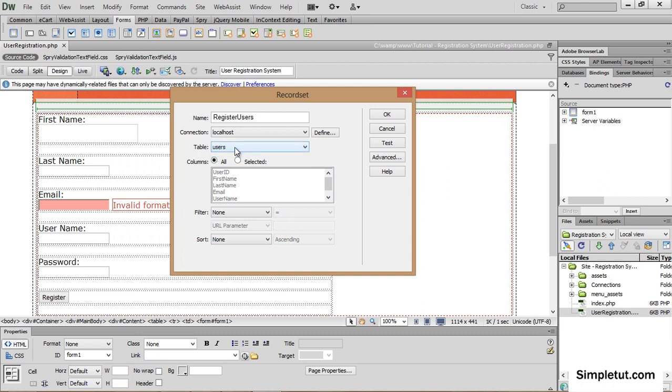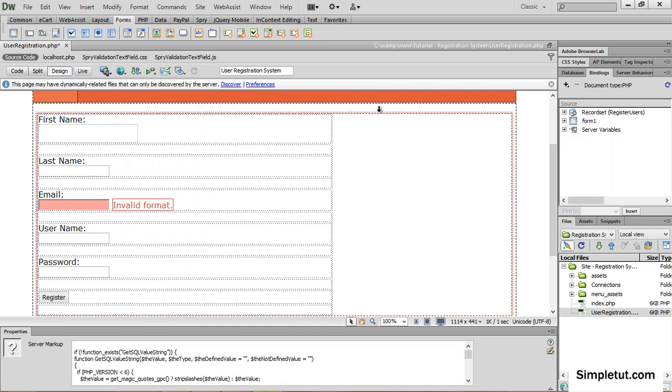Right now I only have one, so that's the correct one. I may need to select certain fields, but in this case I'm just going to select all because it really doesn't matter. Because I'm not showing any information on the page, I'm just putting it into the database, I don't need to worry about filtering or sorting anything. So I'm going to click OK because I've done that now.